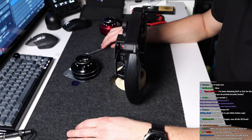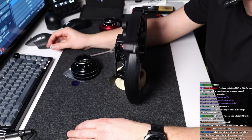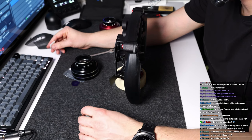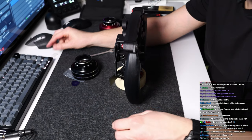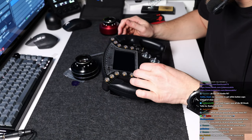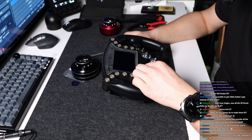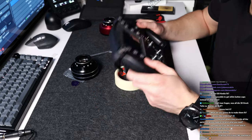This is not a kit, but you get a bill of material with all the parts that you need. And you get the 3D print files. You can either print it yourself, or you can print them at JLC, for example. That's what I did. You don't need a 3D printer.